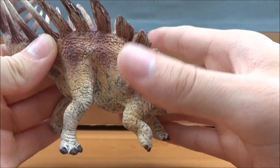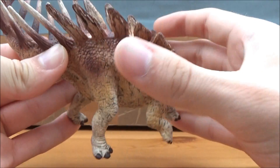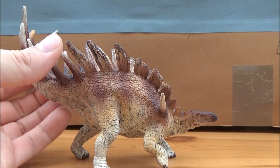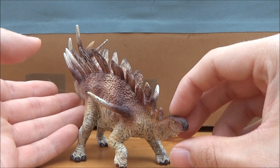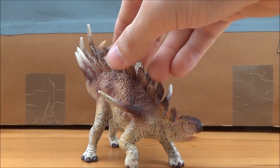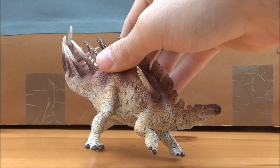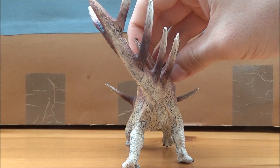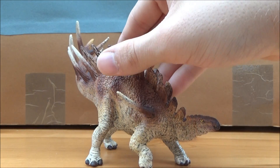It's got a beautiful color scheme as well — it's duller than the 2015 version, but maybe it's a male or female just going for a stroll, or trying to defend itself against a predator, or maybe a male strutting around showing off. It's a very nice pose — one foot is raised, which looks good, and the tail is up in the air. I'm not sure if the animal could do this in real life, but it adds a very nice dynamic to it.